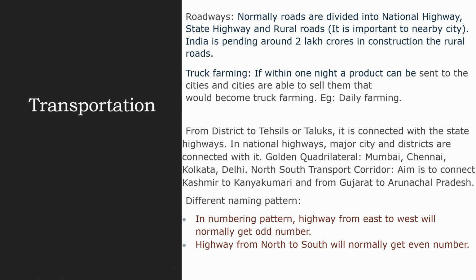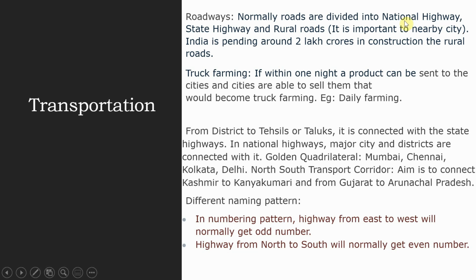Okay, so this is the data related to rural road construction. And truck farming is that if within one night your product is sent from one city to another city, and after going to that other city, the whole product should be sold. It should not be like you are sending 10 products and only 5 are sold, and the rest of the 5 are left with them or getting wasted. So it will not be called truck farming.